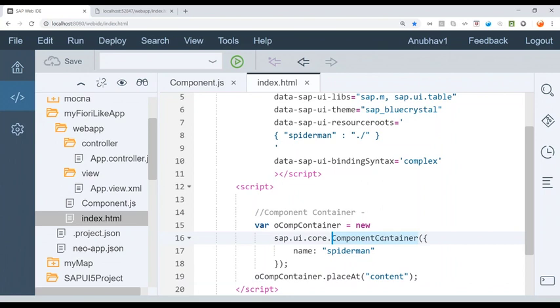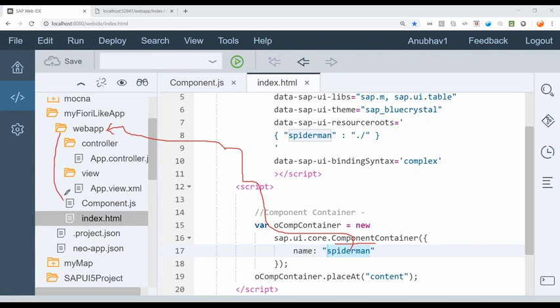So this is a component container. What it will do, we have given it the path, the address of the main folder. So it will go to the web app folder here. In this web app folder, it will do a kind of lookup, and it is looking only for a component, because it's a component container. It will look for a component.js file. There you go, it finds it. It creates the object of component.js, initializes its base class, creates the view object and returns the view object out, and that goes inside the component container and it goes in the body of HTML. So this is the flow.